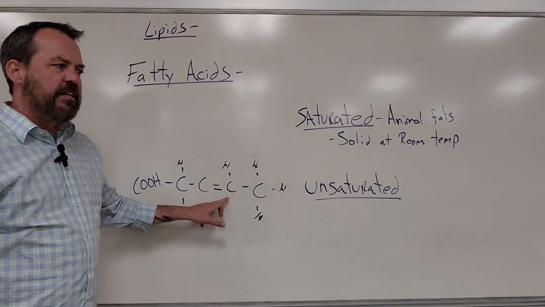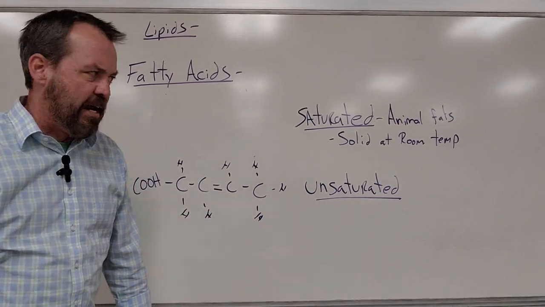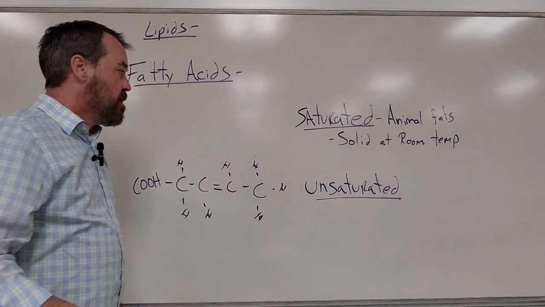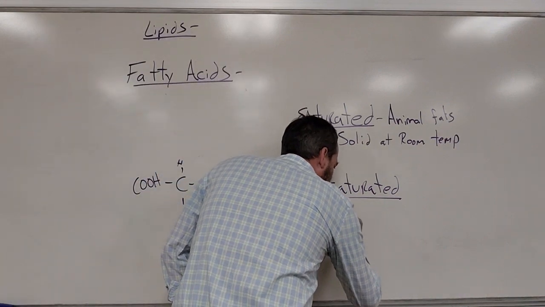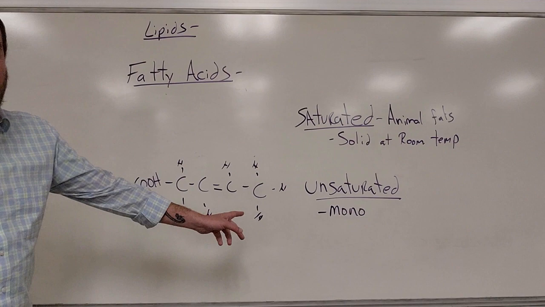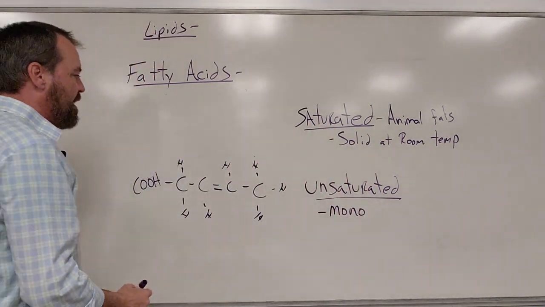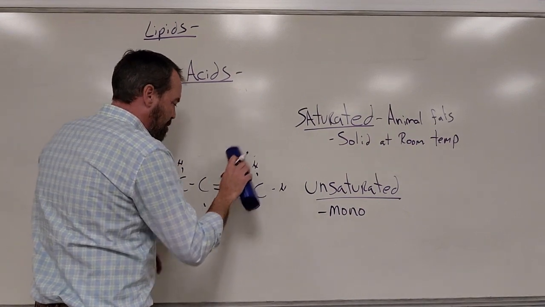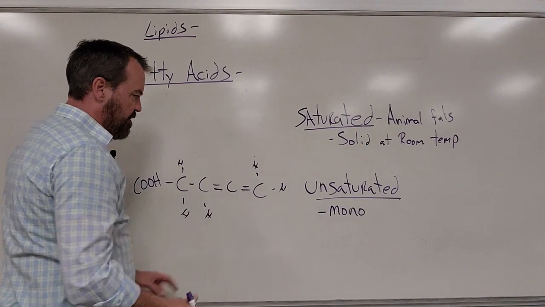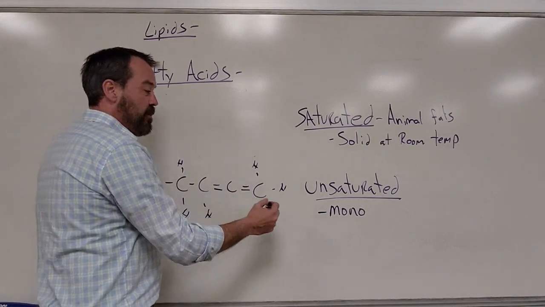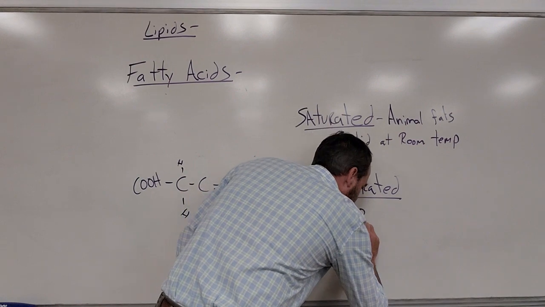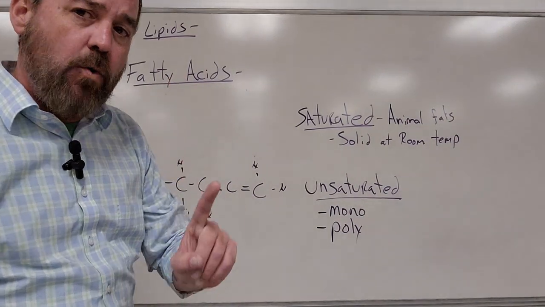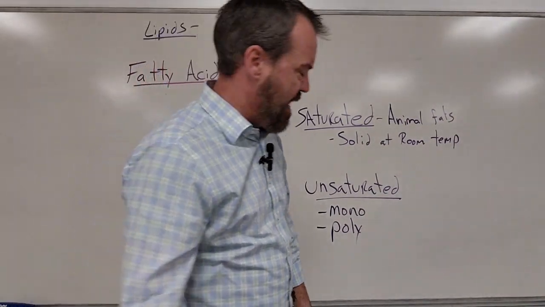So as soon as I have that double bond in there, I know this is an unsaturated fatty acid. And because there's only one double bond, that makes this a monounsaturated fatty acid. But if I add in another double bond, boom, we have to get rid of some more hydrogen to keep our bonding, because carbon's only allowed to have 4 bonds. Now they all have 4. But I've got 2 double bonds, so that makes this a polyunsaturated fatty acid. So mono is just 1 double bond; anything more than 1 becomes a polyunsaturated fatty acid.